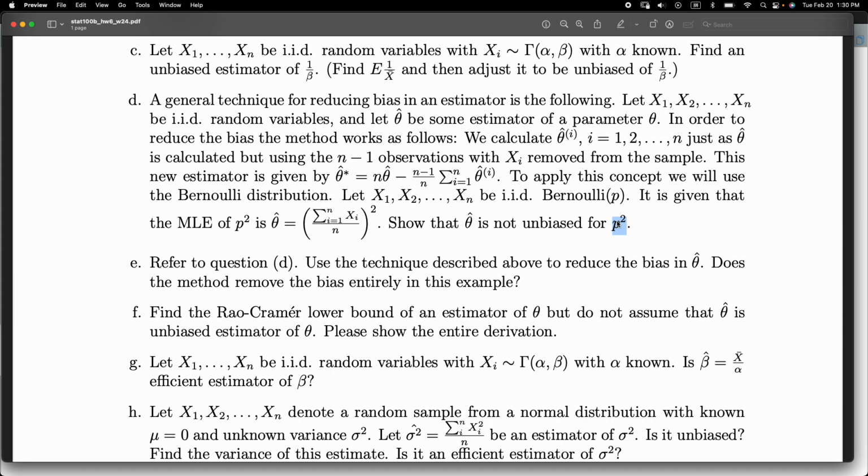Does that answer your question? Yeah. But without any context, the formula p squared does not have any meaning here. So we don't know what p squared is here. Yeah, but it depends on the problem.